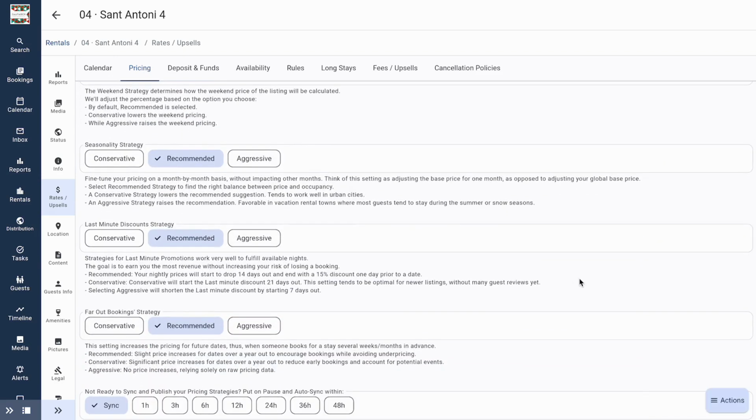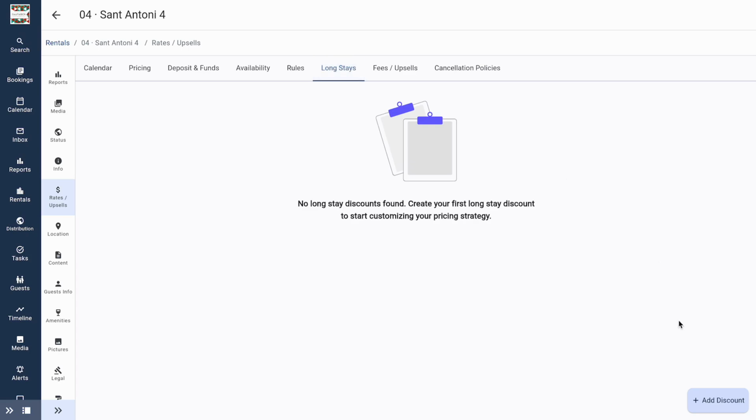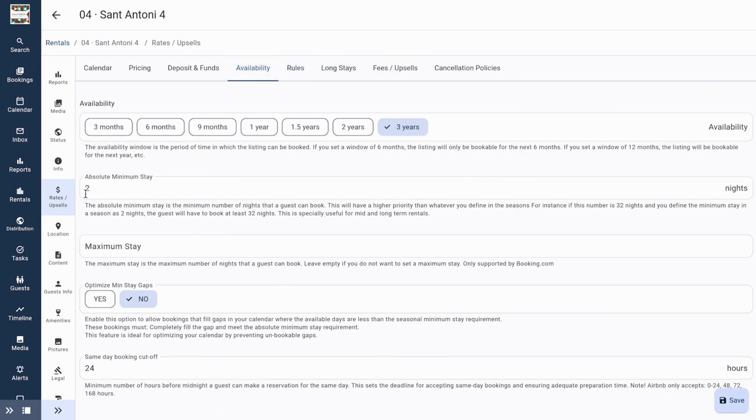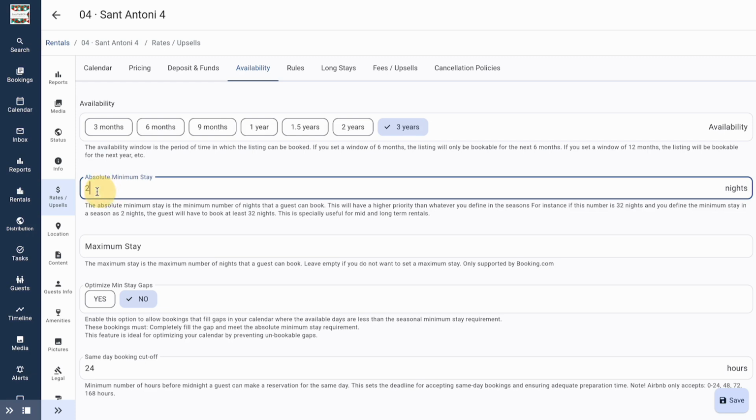These are the options that you have in terms of setting your prices. Moreover, you can also define discounts for long stays that would apply on top of these minimum stays that you are defining, but never overriding those absolute minimum nights that you have defined.